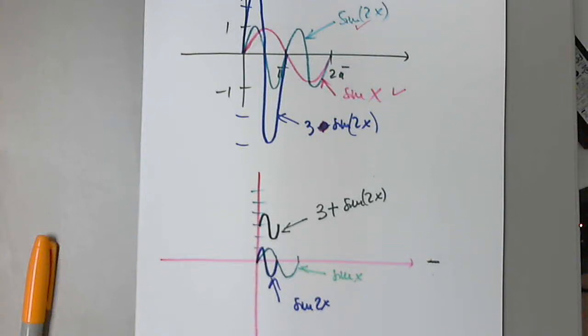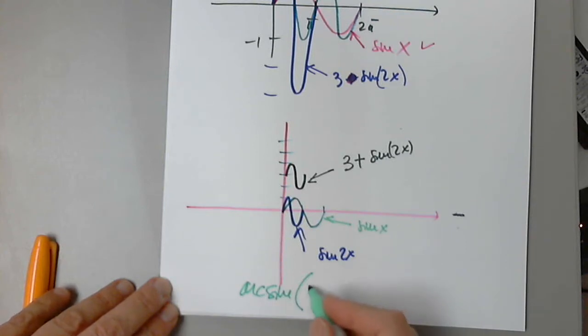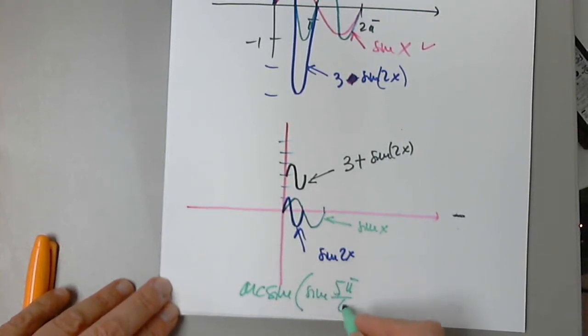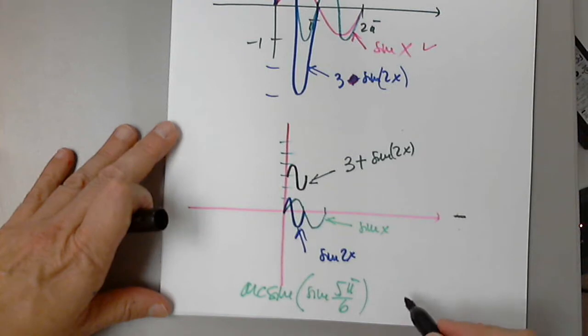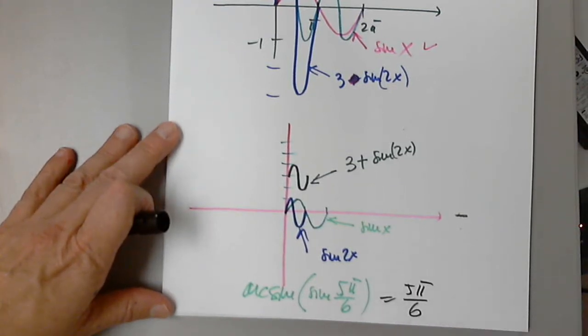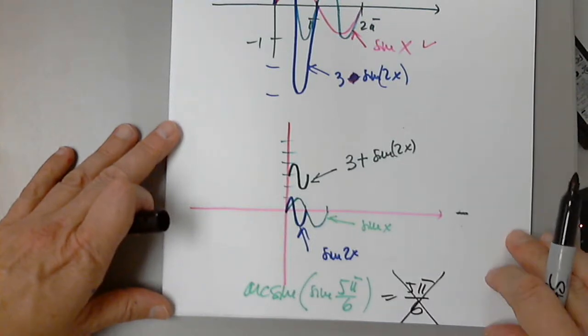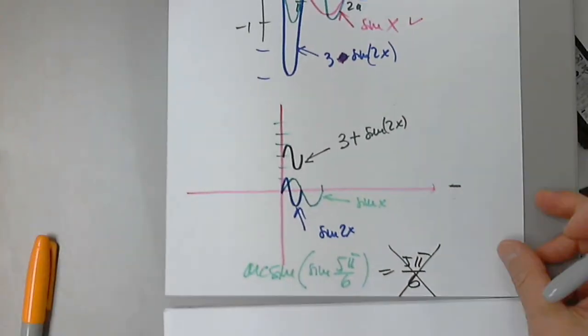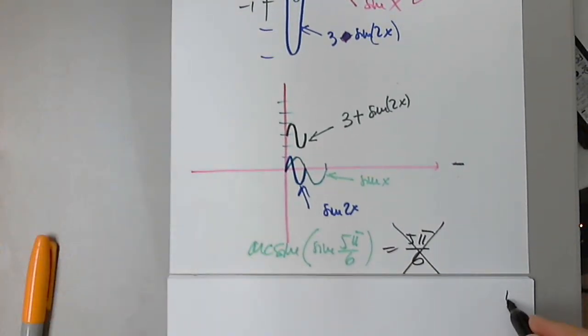The last problem says, simplify arcsine of sine 5 pi over 6. Well, when we apply the inverse function to a function, you would normally write 5 pi over 6, right? But there is a catch to it, and it's not correct. In this particular case, we cannot really apply the property of inverse functions.